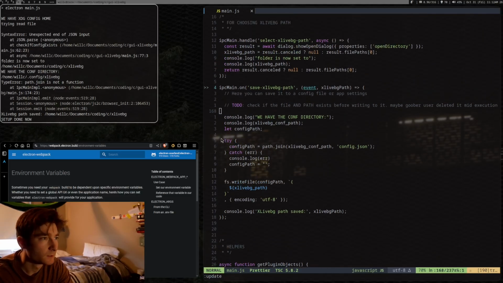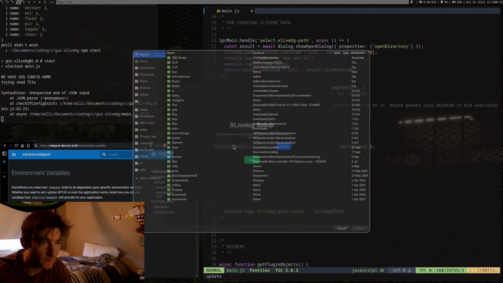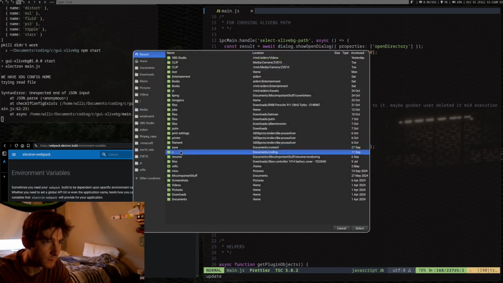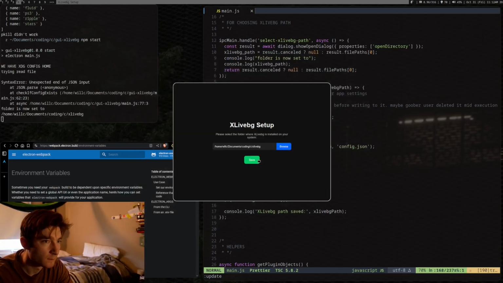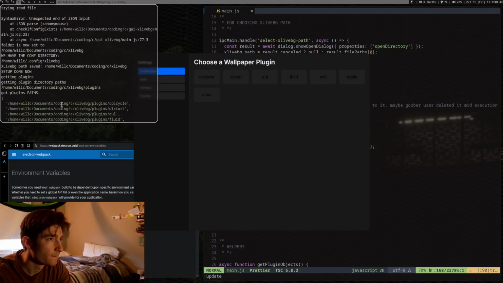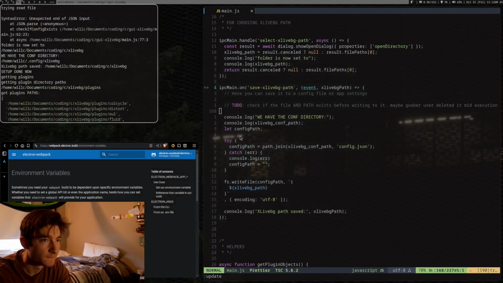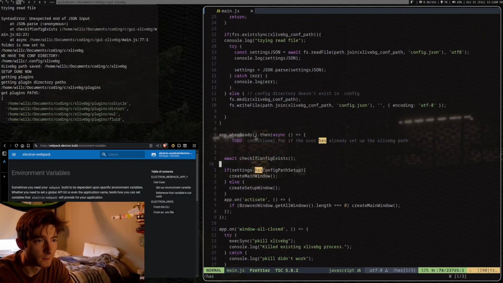Config path. Okay. We select it. We select this. We do this. Save. So we get out of that now. Has config path set up.